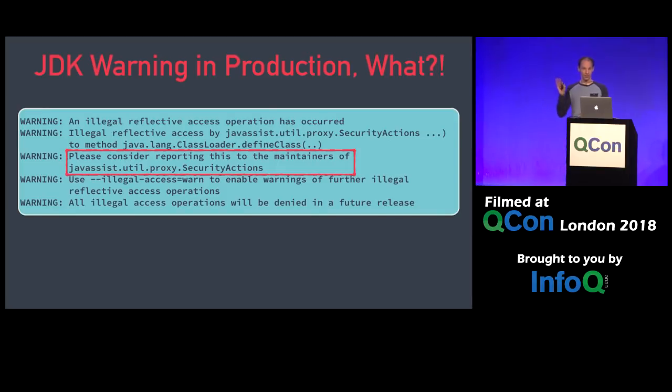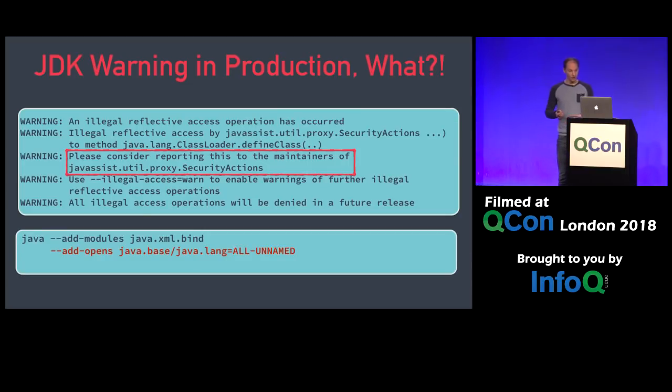But if you did see some of these warnings, it also points to some piece of library code that actually abuses internal implementation details of the JDK. And it also says at the bottom, all illegal access operations will be denied in a future release. So we're still playing nice, right, in Java 9. But in a later version, this warning may be turned into an actual error, breaking your application.